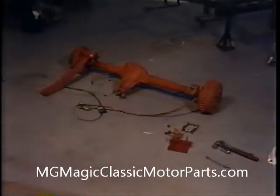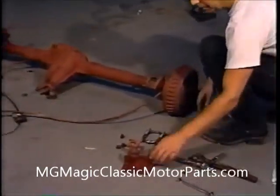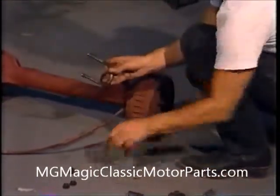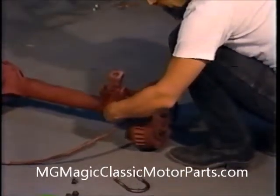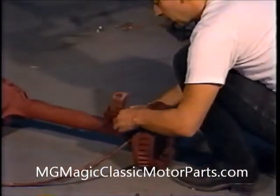2 new spring mounting plates were furnished with our replica assembly kit. Since we have a left and a right, we position each mount against the flat bracket on the bottom of the axle assembly, making certain that the shock mounting tab on each plate is inside and to the rear. Special hardened U-bolts along with flanged lock nuts have been supplied with the kit. We use these to attach the spring mounting plates.